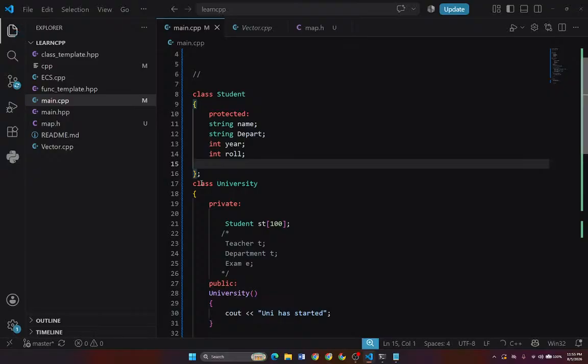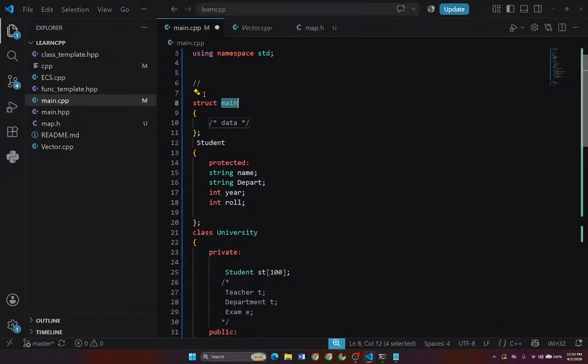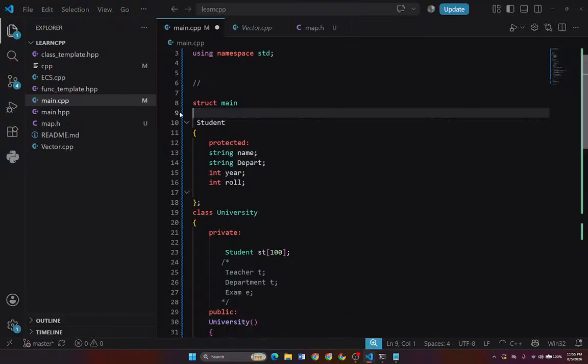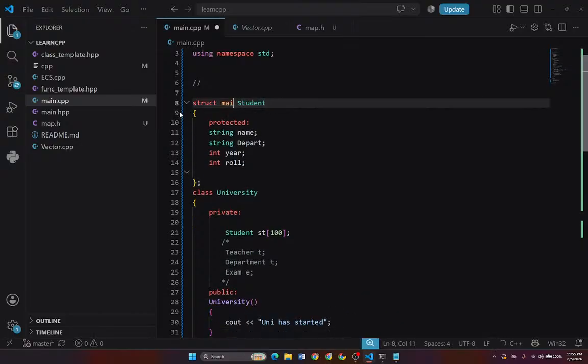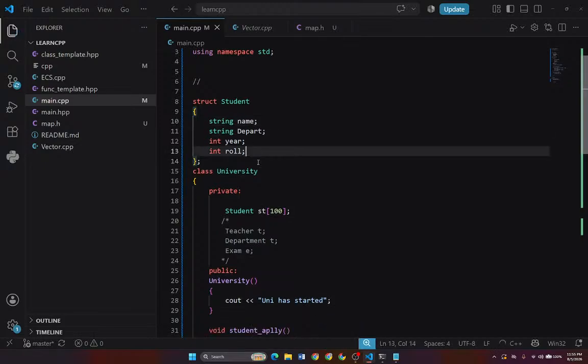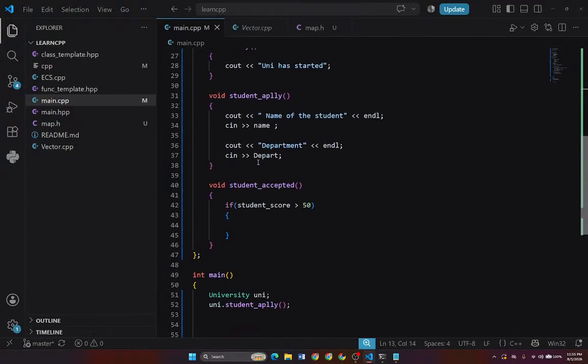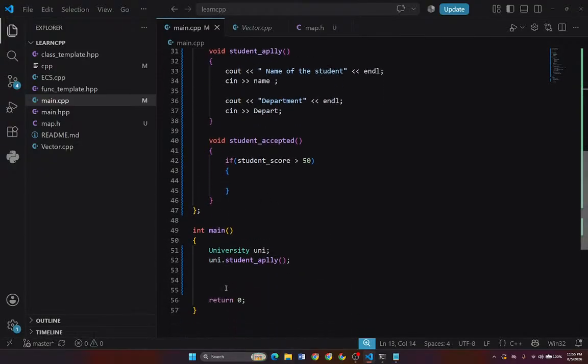So let's just do this structure. Structure student, which has department and everything. So it's not protected, or everything is private here. So yeah, we have created a student structure with the university.